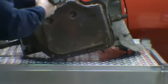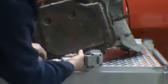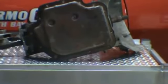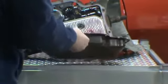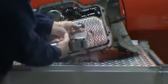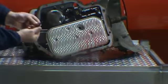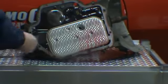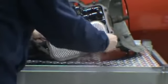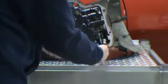Go ahead and flip it over. I've already taken most of the bolts out of the pan, just holding it on. Filter bolt, it's got a little shoulder on it. Filter. Filter two.